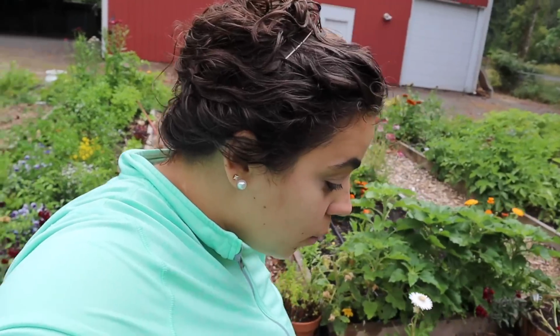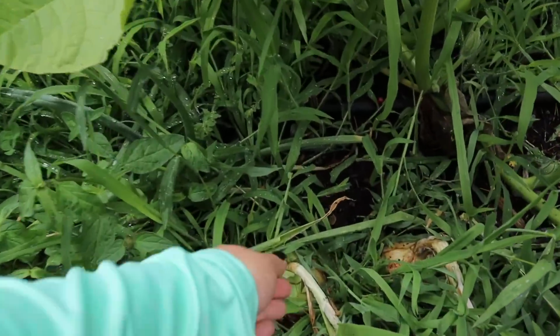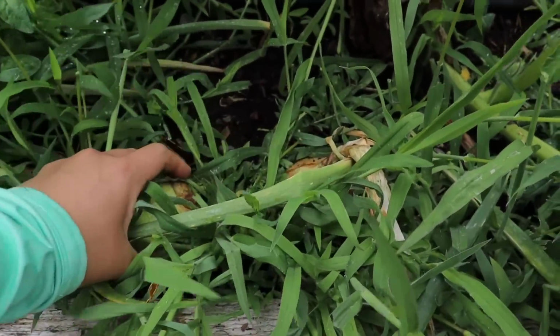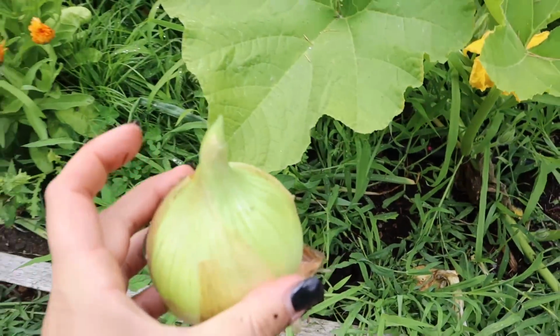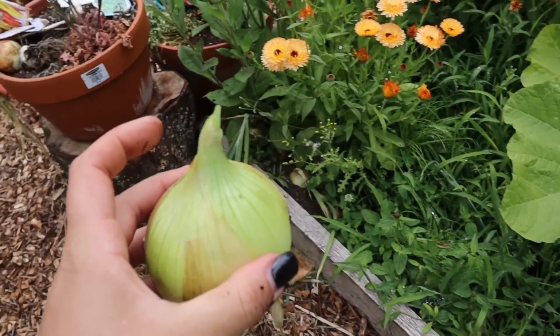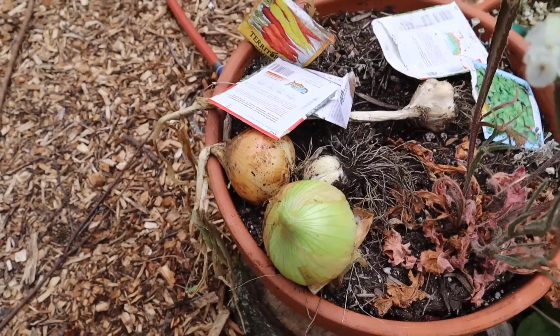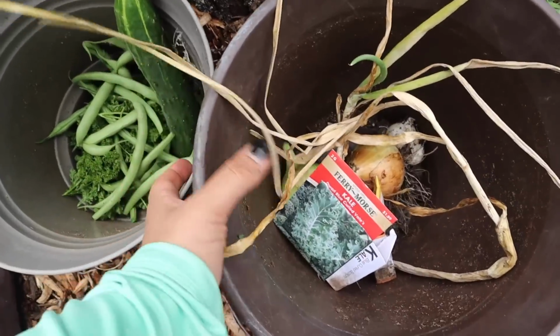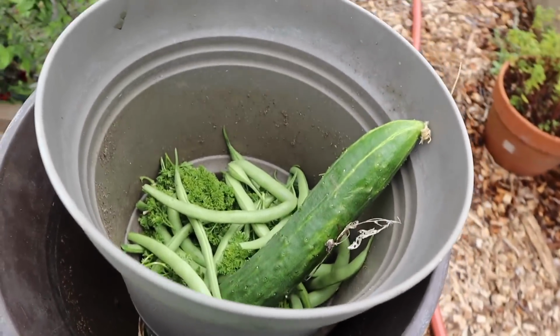Okay, I am going to grab one onion, though, because we're going to make dinner tonight together, I think. And we might as well use our homegrown onions. I'm going to pull this. And then I on accident pulled up one earlier. So we're going to take that one inside, too. These are our harvest baskets today. So we're going to bring this inside and we're going to make dinner out of this tonight.